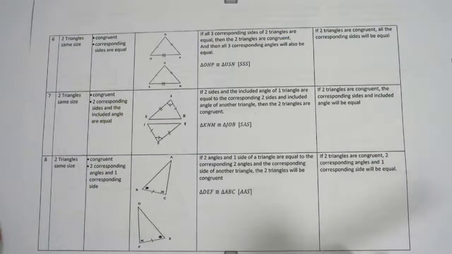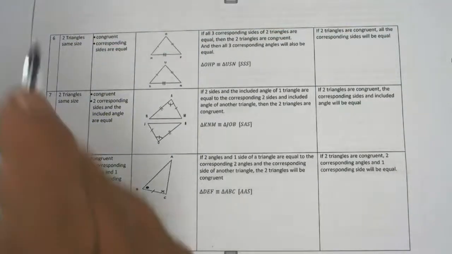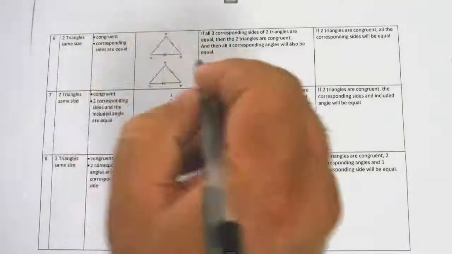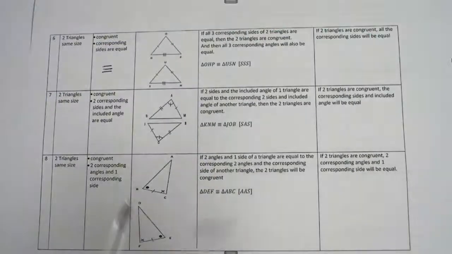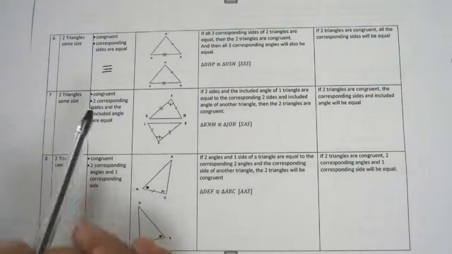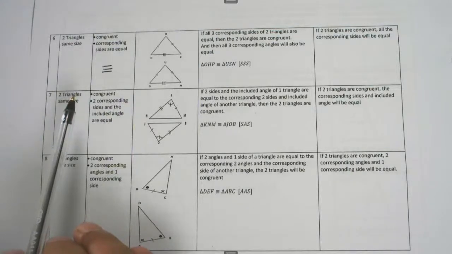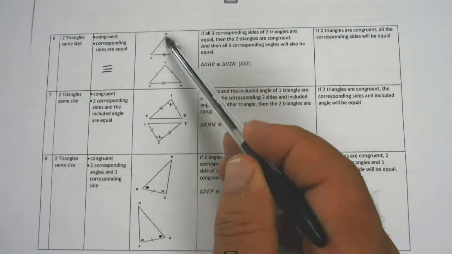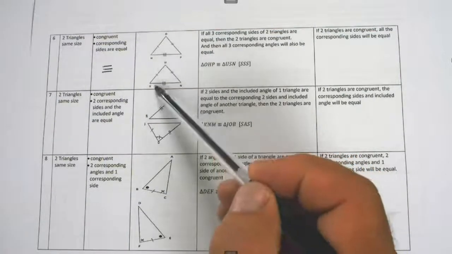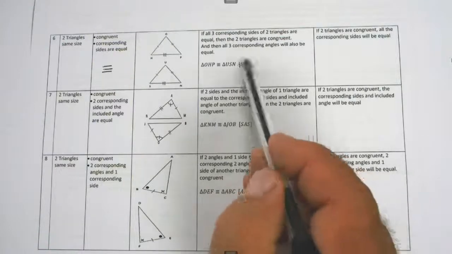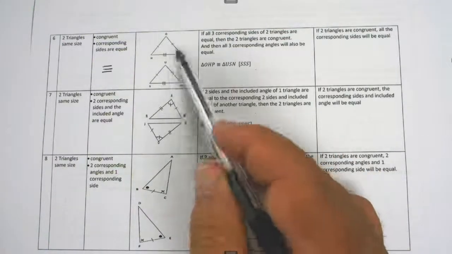Right. Congruency. Now, the symbol for congruency is three horizontal lines. That is the symbol for congruency. And when will two triangles be congruent? If the following conditions exist. If this side is equal to this side, that side is equal to that side, and that side is equal to that side. If the condition of side, side, side occurs, then the two triangles are congruent.